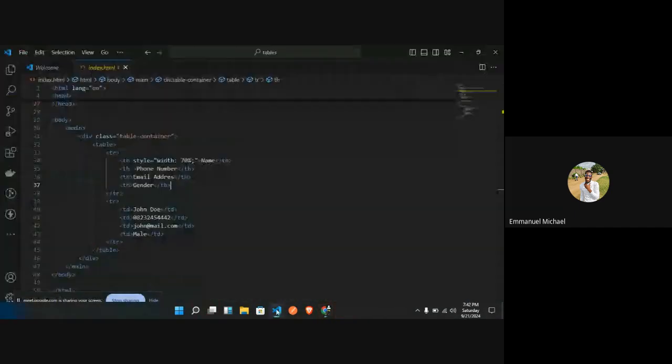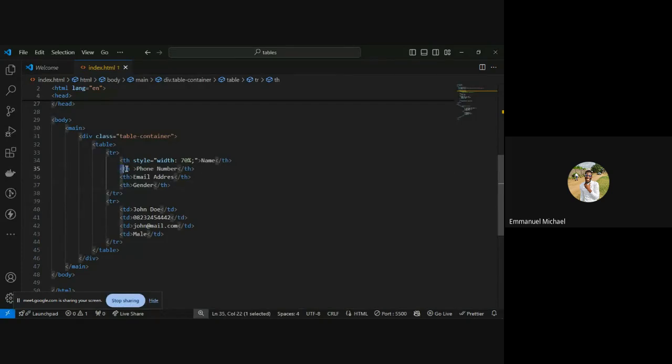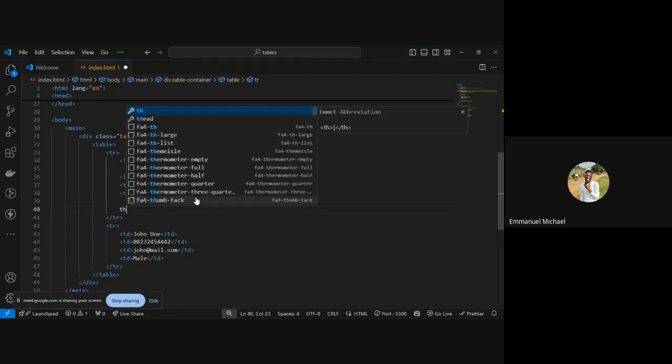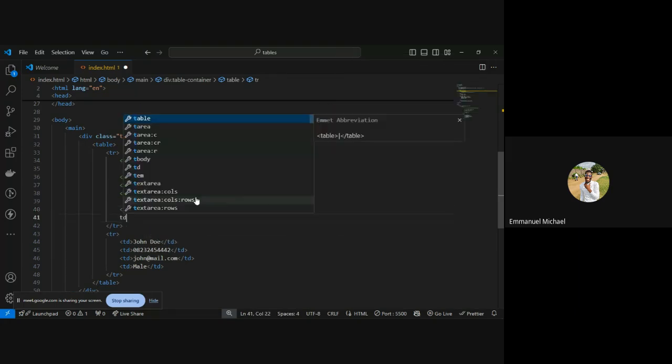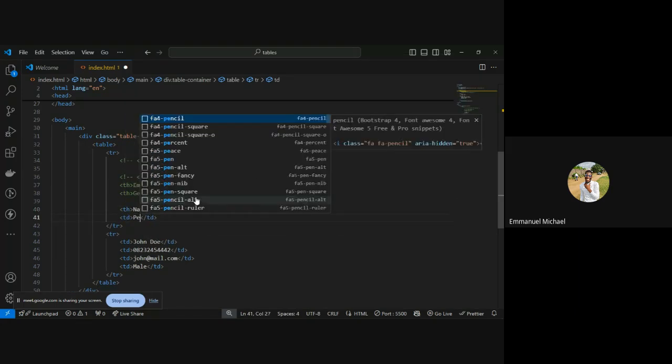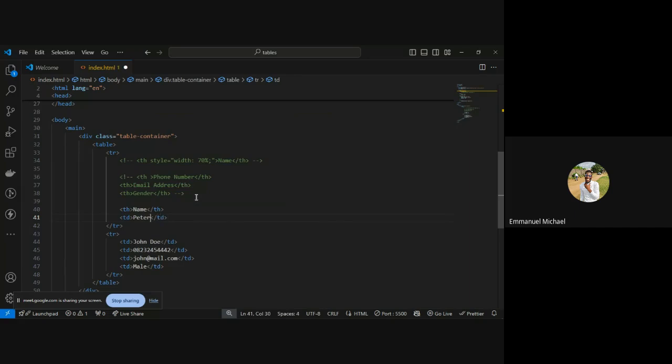So we can have, for example, multiple items. So I'm going to just cross this out and say table head, name, table data, Peter, James, Jack.